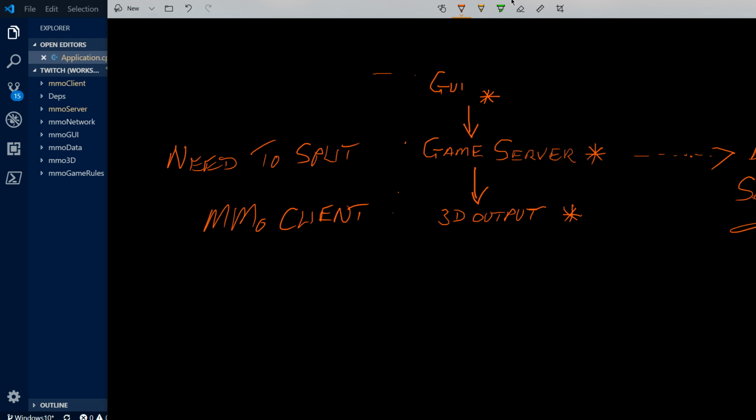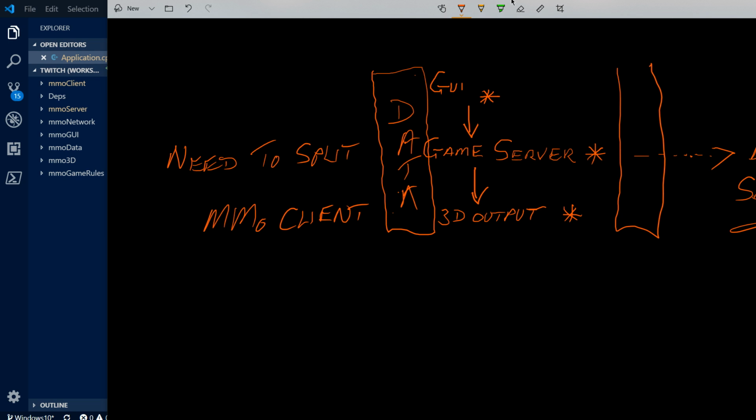So if I put a big block of data here, and then a big block of network here, and then just drew lines across.